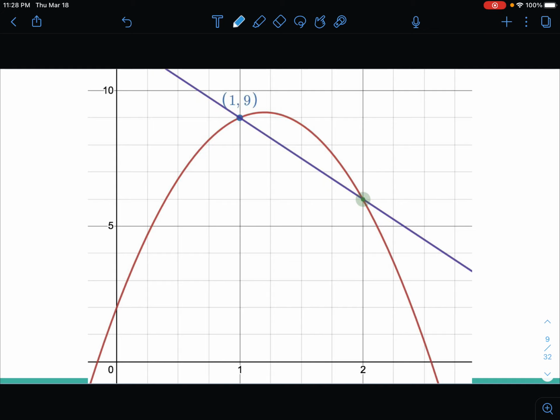But if you go to this link, there's a slider. Mrs. Schulten set this up, I did not. And with this slider, you can move this point wherever you want. And wherever you move it, it's going to draw a line that intersects with the point (1, 9). Now remember, we talked about that input of 1. So we could very well take these two points and calculate the rate of change.